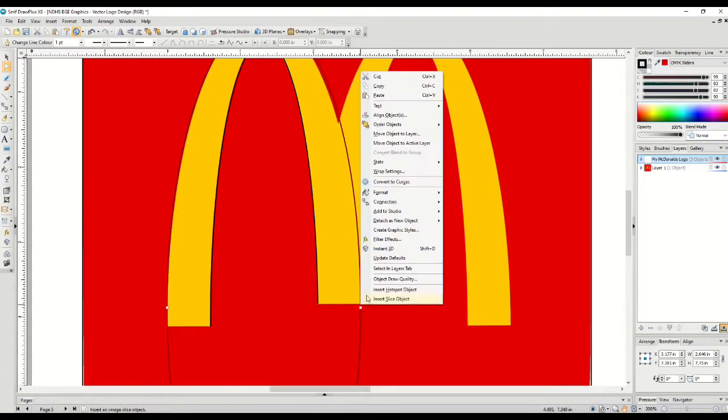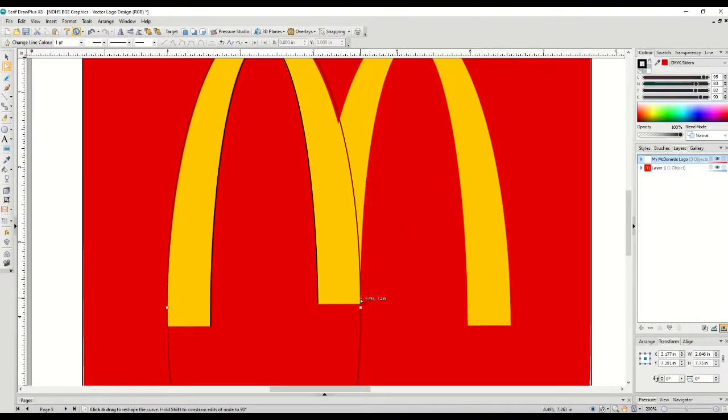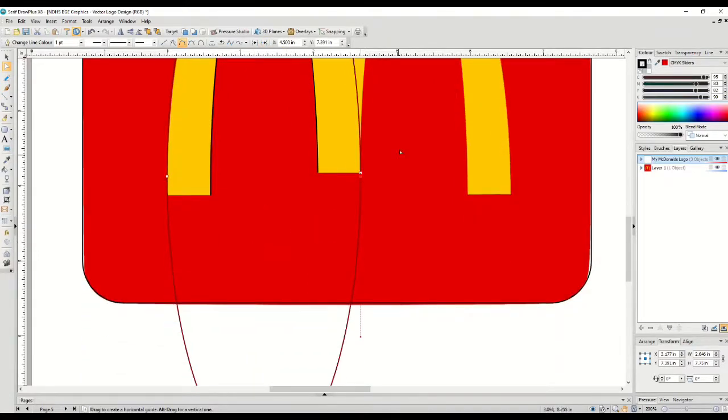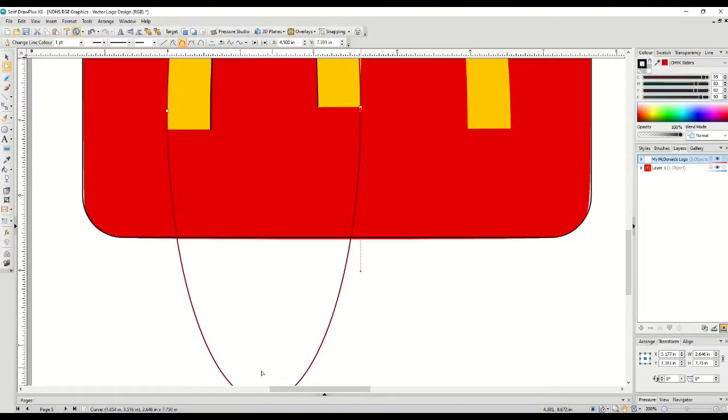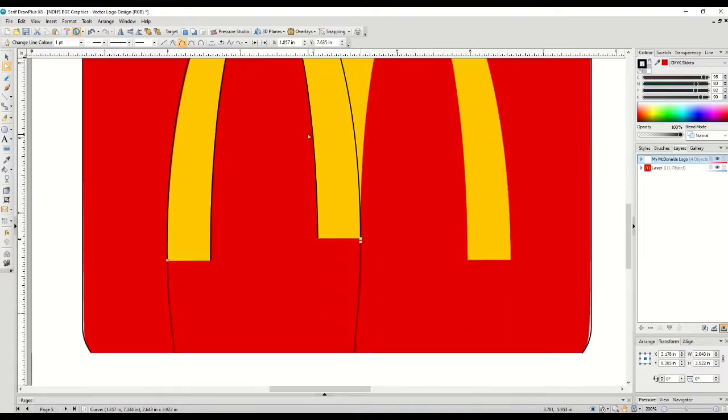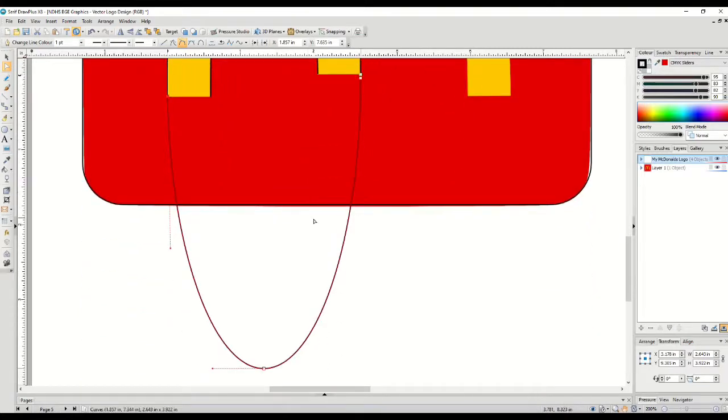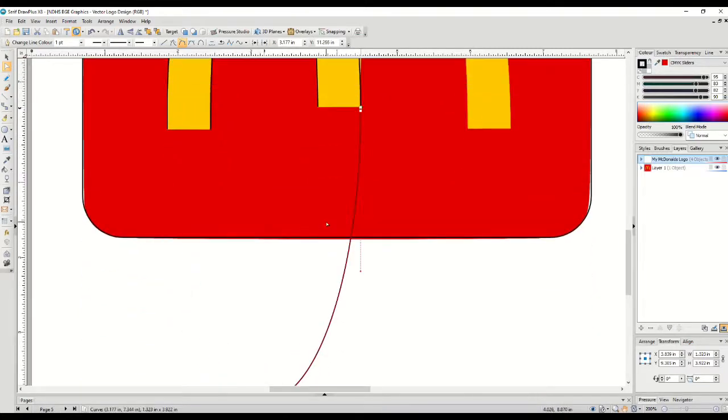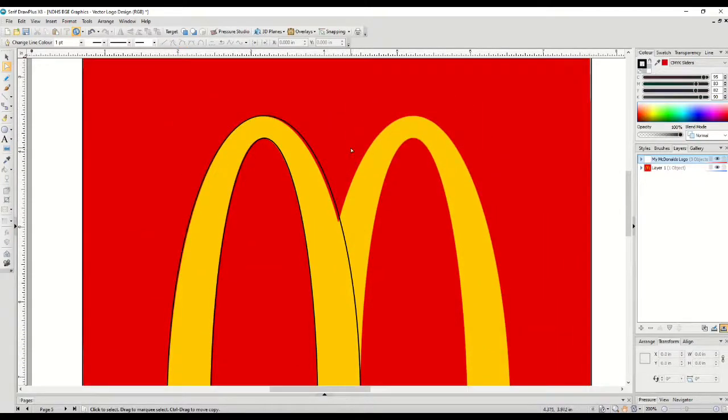So just like before, you right-click on that ellipse, you convert it to curves, and then you just simply click where you want to break the curve, and then you go to the Break Curve tool, and you click it, and then you go to the other end of the ellipse where you want to break the curve again, you click again, and you select Break Curve again. That cuts the ellipse into two separate half ellipses, if you like, and it allows you to just press the delete button on your keyboard to delete away the bottom part of that ellipse.